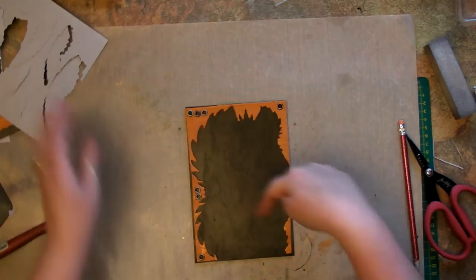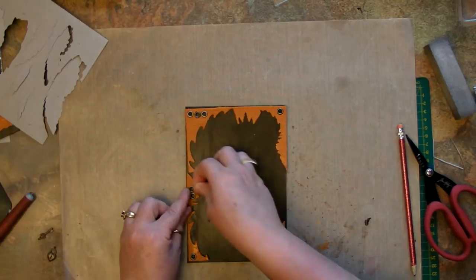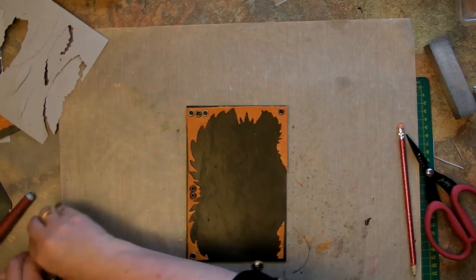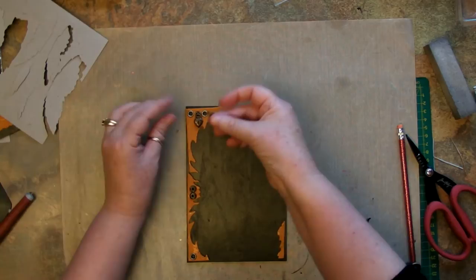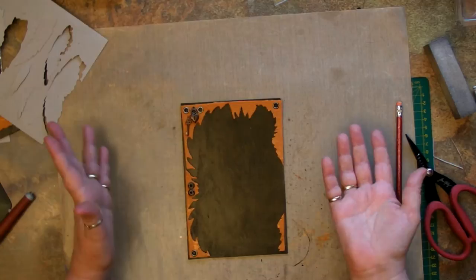I will just get these domes. Actually, this one's crooked here, and it's going to be placed there. I'll just probably put a couple of those in there and just line them up so that will be straight. And I think up here, where this is quite wonky, I'll put one of these vintage pieces. I think I'm going to put that little heart with a keyhole in it, and I'll just put the key there when I stick it down, and that'll solve that problem.